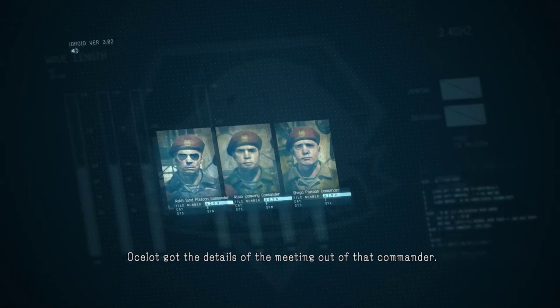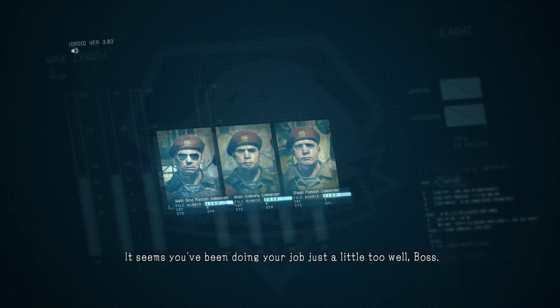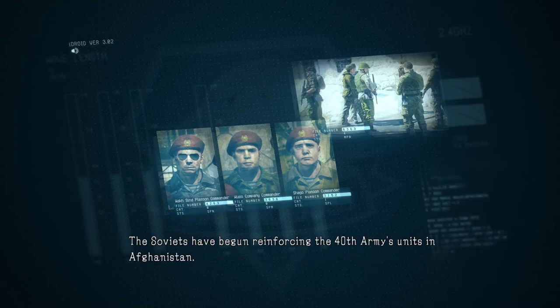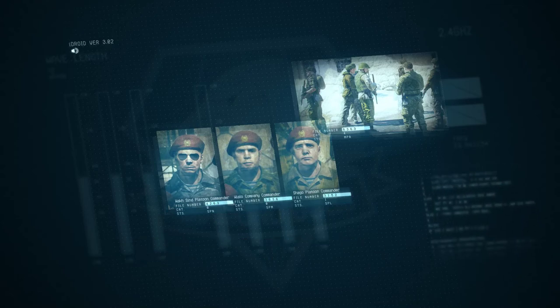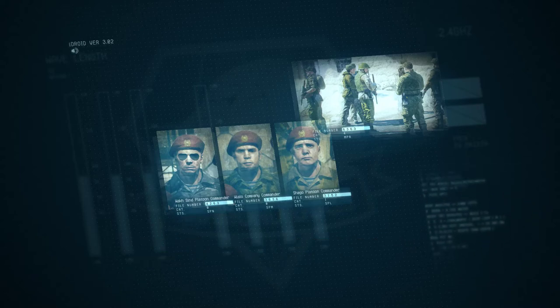Ocelot got the details of the meeting out of that commander. It seems you've been doing your job just a little too well, boss. The Soviets have begun reinforcing the 40th Army's units in Afghanistan, sending in more men and new equipment. While things haven't exactly been easy for us up till now, they're about to get even tougher.